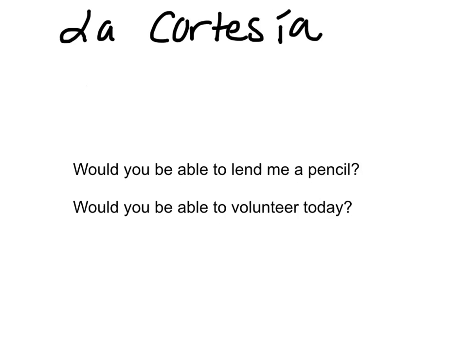Lastly, courteous people don't actually use commands, but I guess tú commands make the most sense to use. However, nice, easy way to avoid using a command if you're in a situation where you're real life communicating and you forgot, oh my gosh, is it colabora or colabores or colabore or whatever it is, you can simply ask someone very nicely with the verb poder, which means to be able to, in the conditional tense, which is the would be tense. So we could say, podrías, plus the infinitive, the verb and the infinitive.